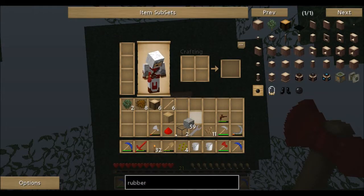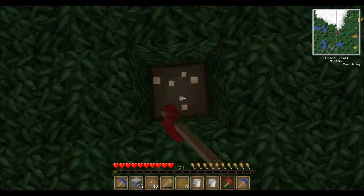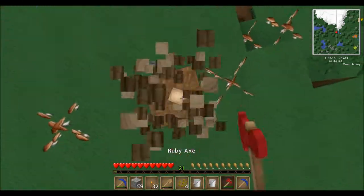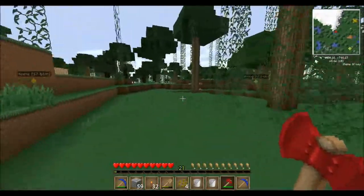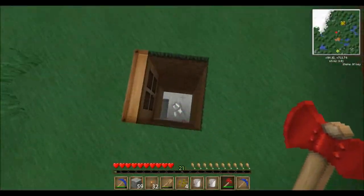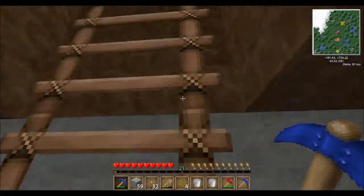Did I bring any? Yeah, I did. So last night when I was digging around, I found a lot of good stuff, like a couple diamonds, I think. I don't remember much about last night. I got some Thaumcraft 2 shards, which I'll get to later on. This is a pretty fun digging experience. Oh yeah, here's my little house I had. I wonder what that is. Oh, it's quicksilver. Okay. No big deal.